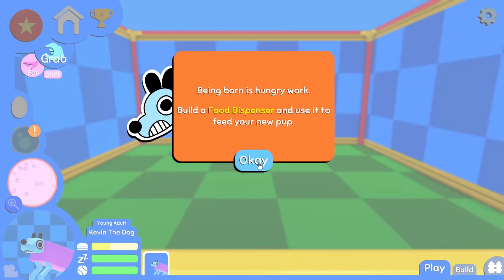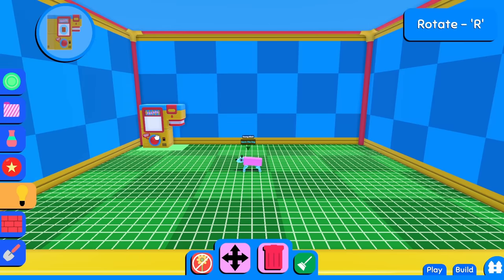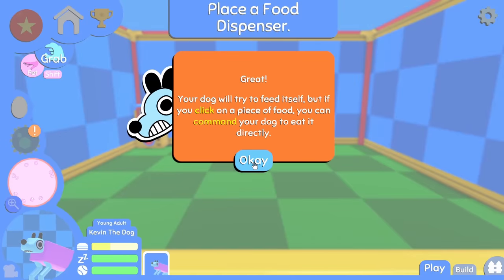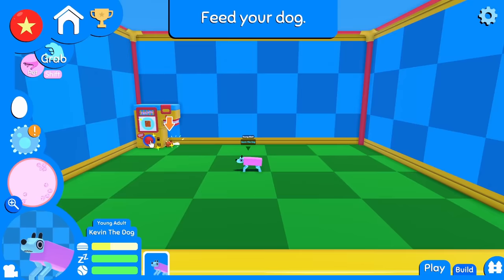Well, we get to build a food dispenser. That's kind of fun. Okay, feed your dogs a healthy treat. What happens if I don't want it fed a healthy treat? Your dog will feed itself, but you can click on a piece of food. You can command your dog to eat it directly. Grab things to drag them around. Use a scroll wheel or control to drag them vertically. I'm just gonna press the button.